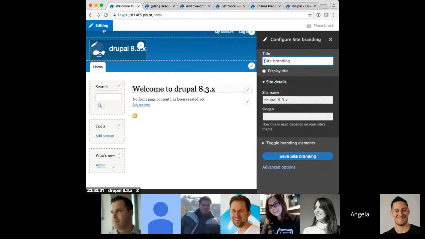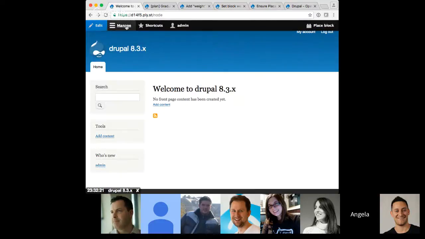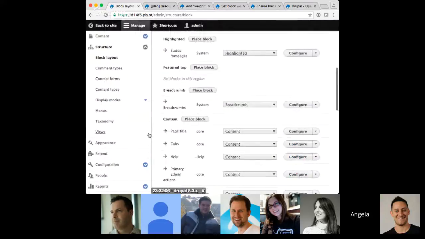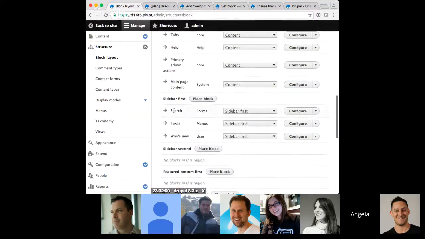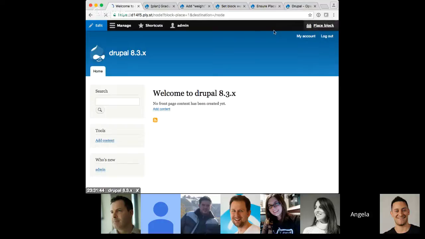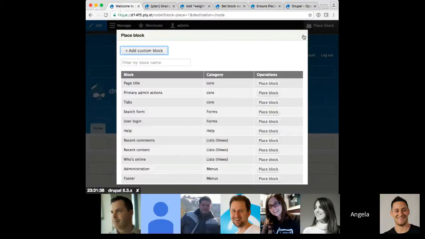I imagine. Probably. So you're just saying in any given block, you would also see whatever its region is, you would see this. Yes, exactly. You would just see the blocks inside of that region, and then you would have the ability to drag, and that would be a second step in the place block process. So you hit place block, the settings tray slides in with your pick the block, right? And then after you pick the block, you would see the modal, right?